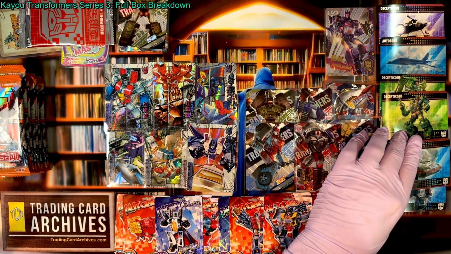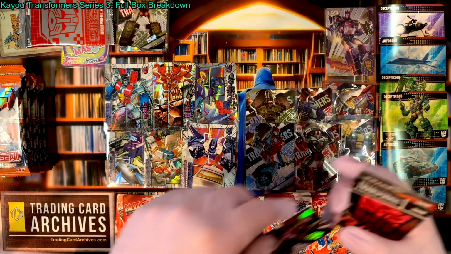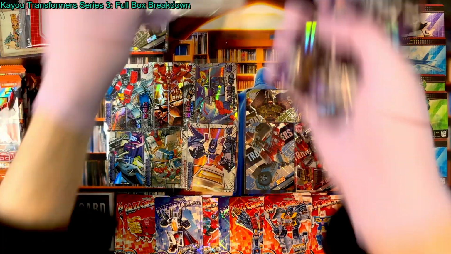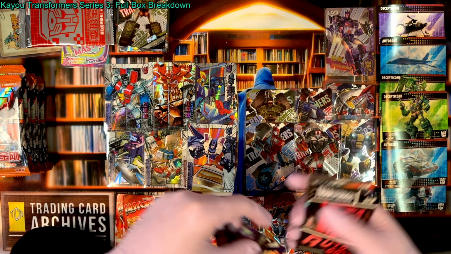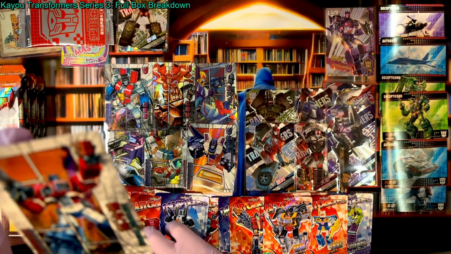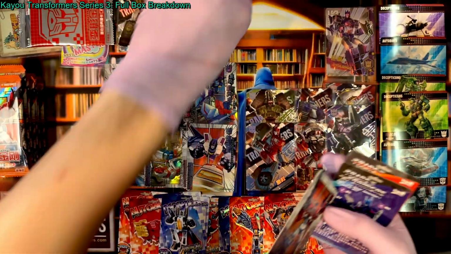These are so good. I love the flip cards in these, how stable they are. Okay, not a dupe. Oh, this one. I don't know if you saw, we pulled a dupe SSR, but we will still count it at the end. We should have 13 SSRs, including that dupe, because dupes count. But you see that so far we've had only 1 big hit. Oh, I got the Optimus Prime SSR. That is nice. Wow. Really good, just awesome looking cards.